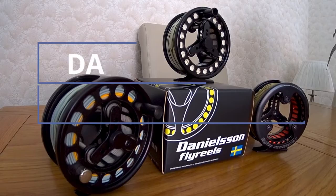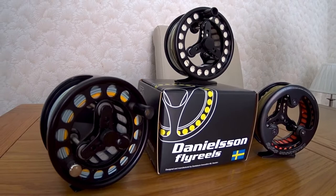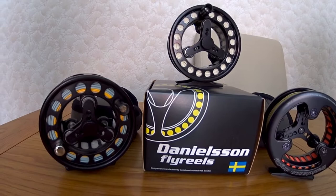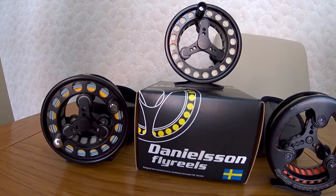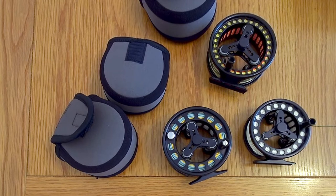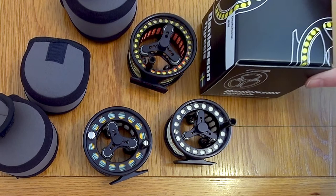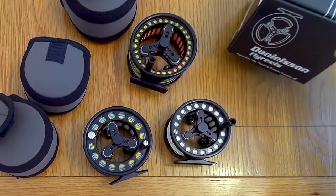These Swedish designed and manufactured quality fly reels have been used by companies like Loop as revolutionary, very high-end fly reels. From my point of view, previously unaffordable, but now they're dealing direct with the public. In fact, that seems to be the only way they're distributing their reels. So you can order them from Sweden. This is the box they come in, just a basic cardboard box, good enough for the job.